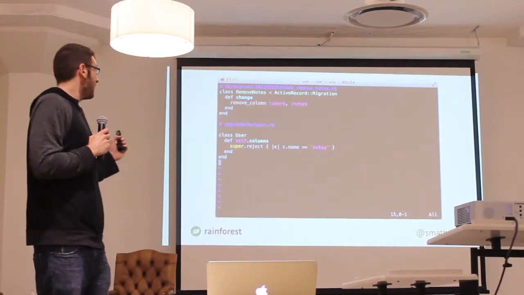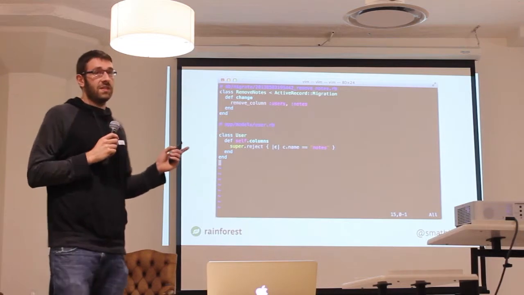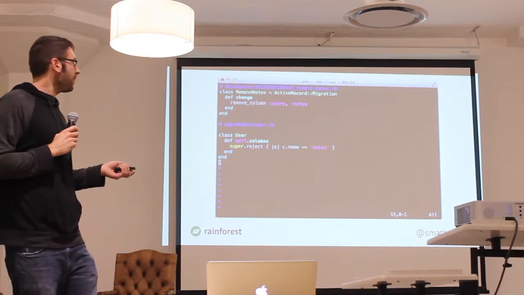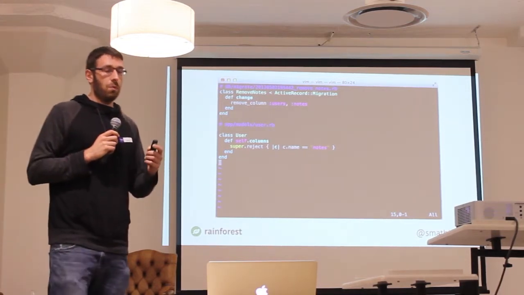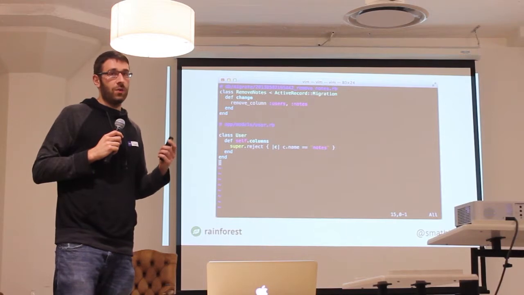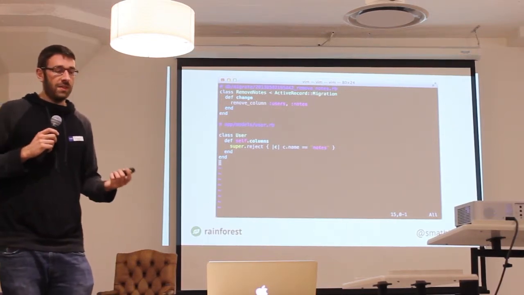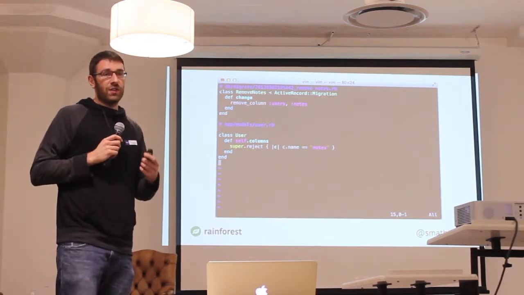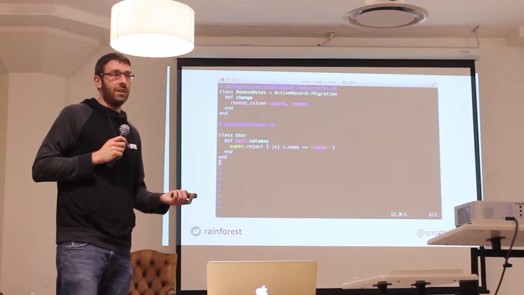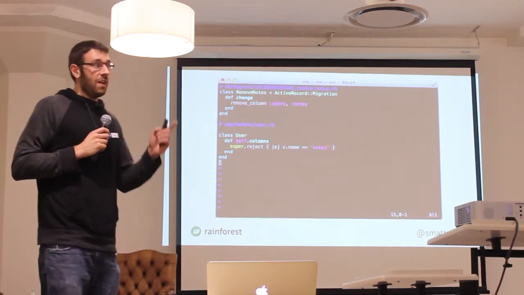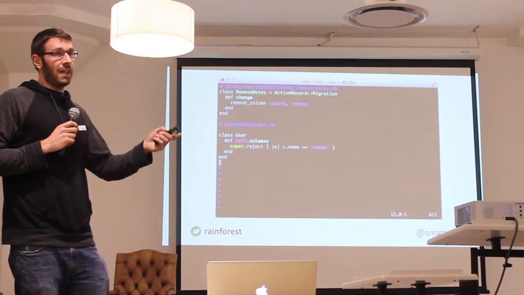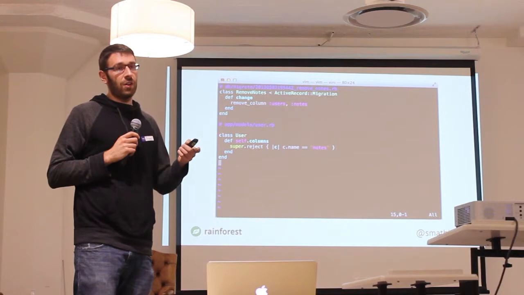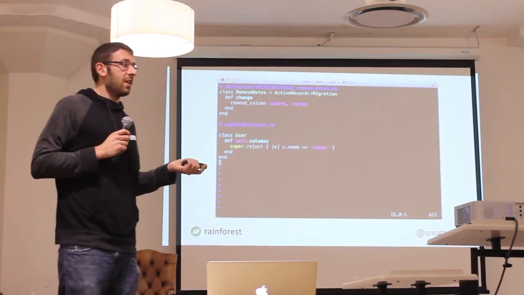So the old code is still there, and even if it's a deprecated column and nothing is actually reading or writing to notes, ActiveRecord builds a cache of known columns when it first starts the application, for performance reasons. And that means that every time you do an update_attributes or you're trying to save a model, it's going to try to save all the attributes back to the database. So if that migration runs and an old version of your code tries to save to the database, it's going to try to write to that column, you're going to get an exception, and it's going to die.